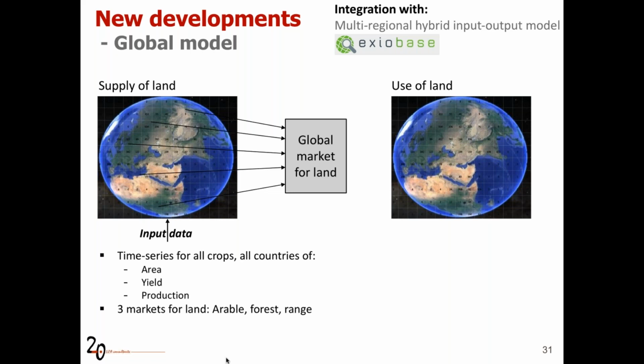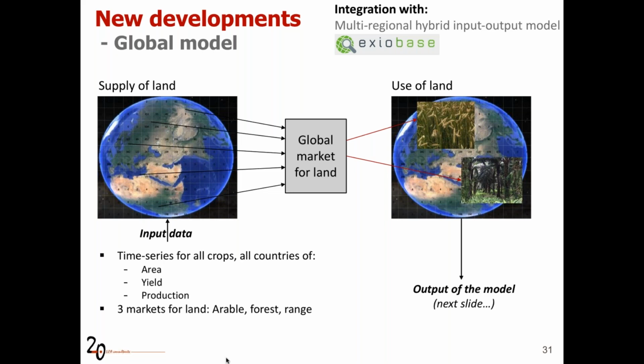And then we can move to the right side of this slide, where it says use of land. Use of land is where every crop in every country is using some land. You see we have wheat cultivation here in the top, in Denmark maybe, and then oil palm in Indonesia and Malaysia in the bottom. So that was the way we were linking that, and then we saw we could include land use changes for every crop in every country, or basically for every product in every country in the world.